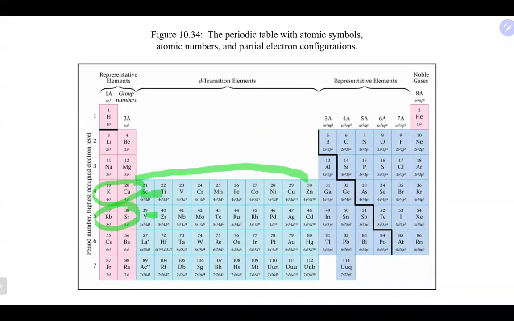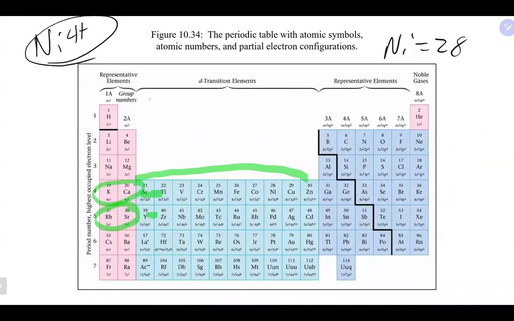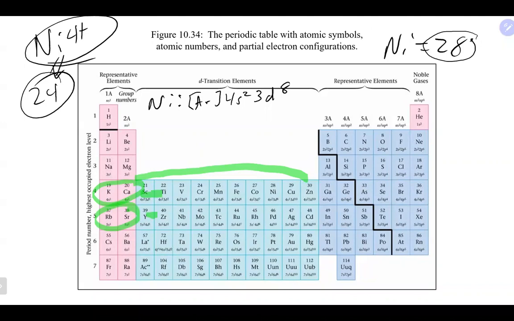So why don't we try one like we did, nickel with a +4 charge? What would be the electron configuration? Nickel, again, with no charge was 28, I think we did earlier. Okay, let's take a look. So once again, we'll look back at nickel with no charge, which was argon 4s2 3d8. Nickel now with a +4 charge means that it has lost 4 electrons, and it should end up with 24 electrons when it's all said and done.